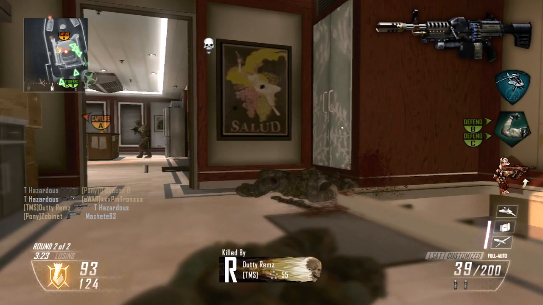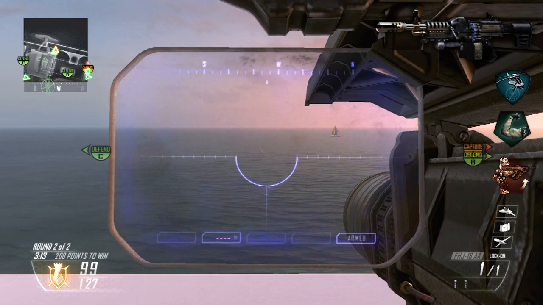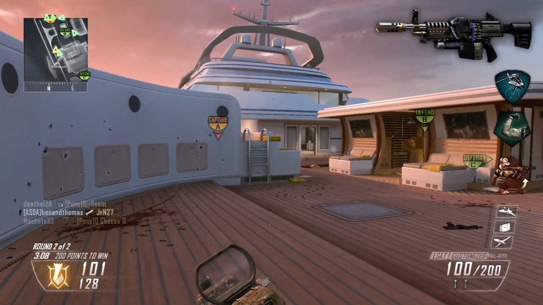And then of course, UAV, which is something that I think everybody should use, because as you all know, people are still not level 55, so they will not have unlocked Ghost yet. So that is always really good to run, and it will help you know where all the enemies are a little bit better.